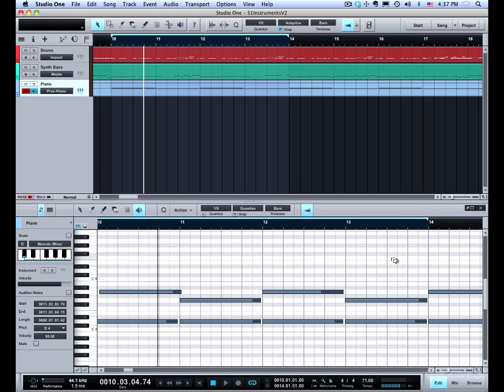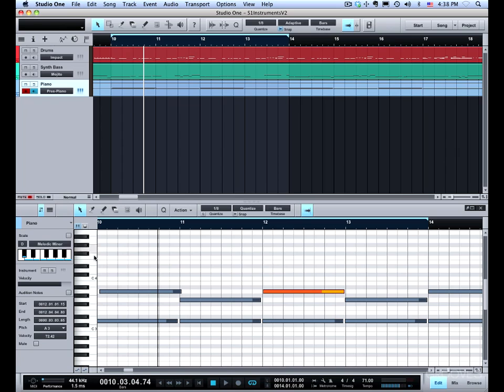If you could turn this on and off, just like you could with the other editor and this view as well. Now over here, we've got some additional information. We already talked about the scale snapping. Now in version 2, this scale snap setting will also apply to anything that you move. So as I drag this note, you can see it will only snap into the scale that I have set. That's as long as this is on. If I don't, then it will snap to any semitone. So I really like this feature.